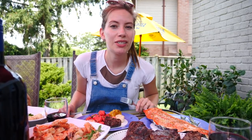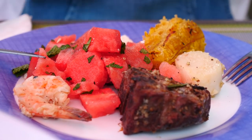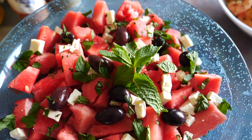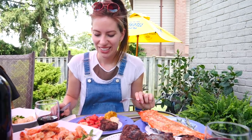So now it is time to dig in, and I'm just going to start with a little bit of a sampling because there's just too much meat on the table. Yeah. And also, we haven't mentioned the salad. My mom made a watermelon salad with feta cheese, black olives, and mint leaves, and it is so refreshing on a hot day like today. Like, this is the perfect summer salad. Perfect for the occasion. So yeah, we've got that.